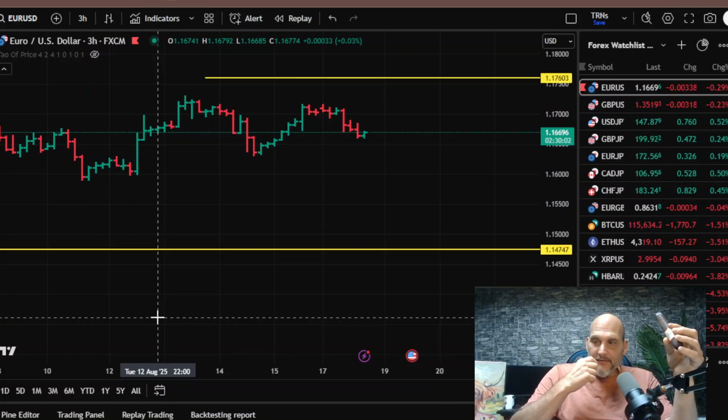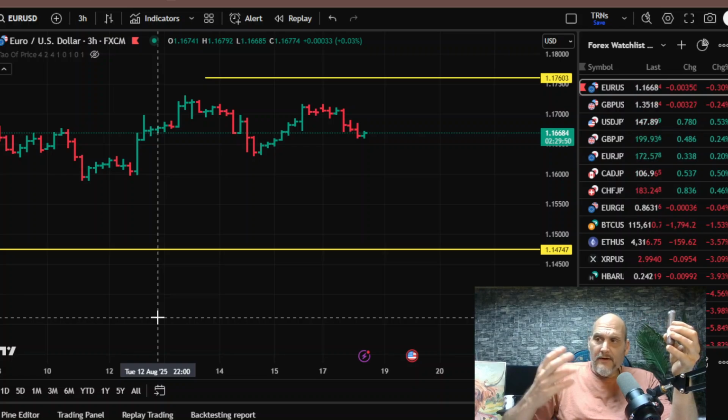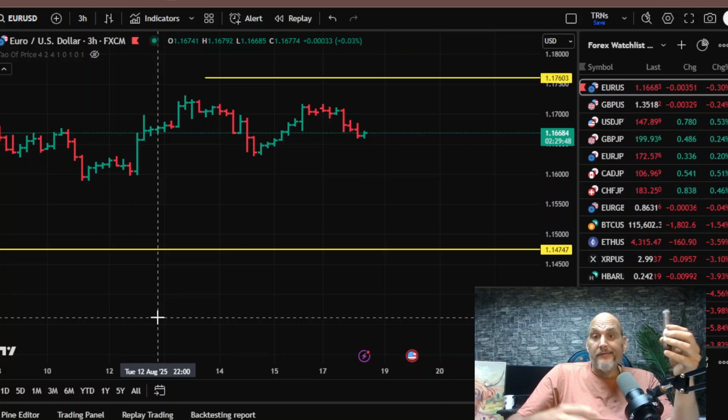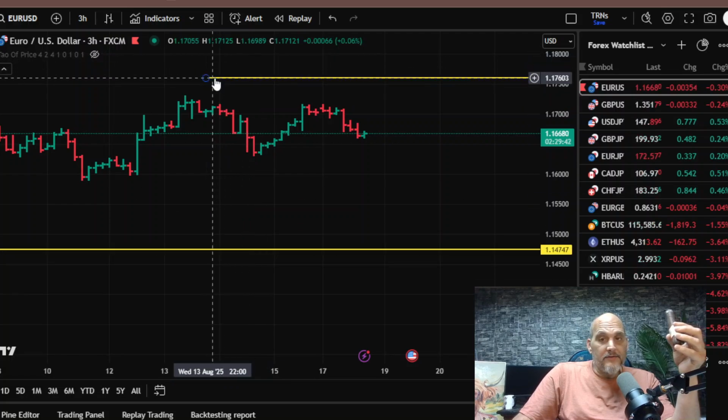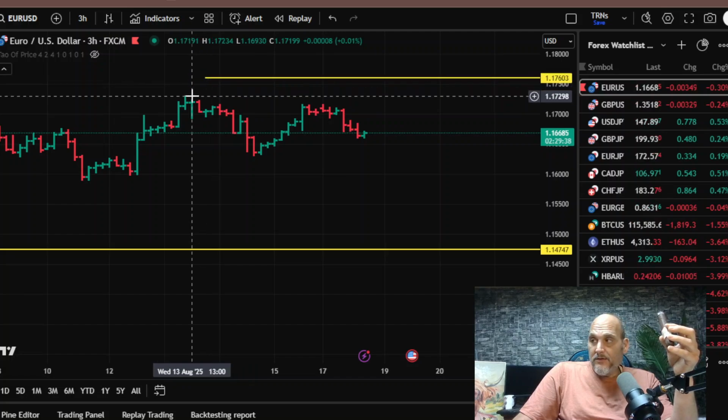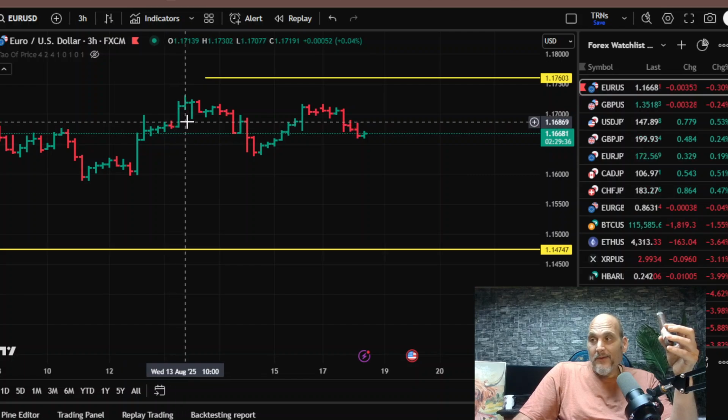All right, euro dollar for today. It's a little bit late, 11:30 a.m. Eastern Standard Time, August 16th, 2025. Let's get right into it. So really, what we've got going on in the euro dollar is nothing right now. We said that we had a weekly resistance point. Also now it's become a daily resistance point, 117.60. We made it up to like 117.29 before we started drifting lower again.